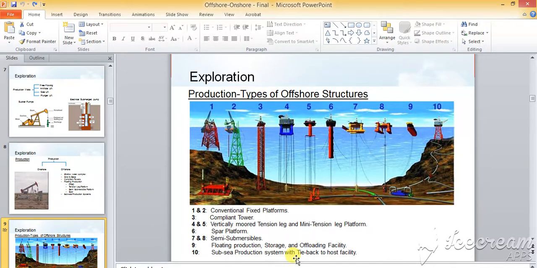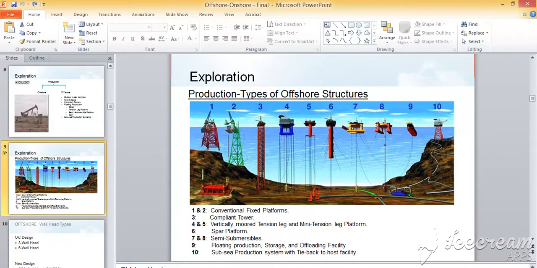Then comes the subsea production system with tie back to host facilities. So basically you tie back. This is a kind of structure in which you have the subsea production system. You put up the subsea production system, and there are boats and everything that do these things over there. They'll build up a line, as you can see this gray line, the network over there, and then they'll fix up a station over there, get all those things, and then move it to the shore.